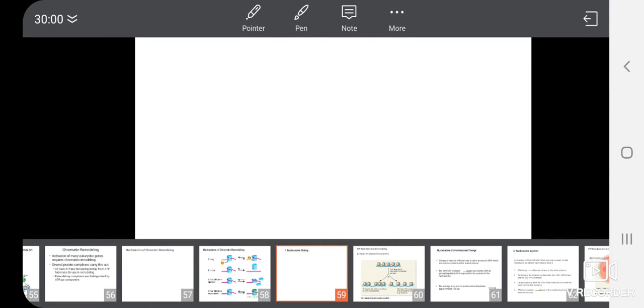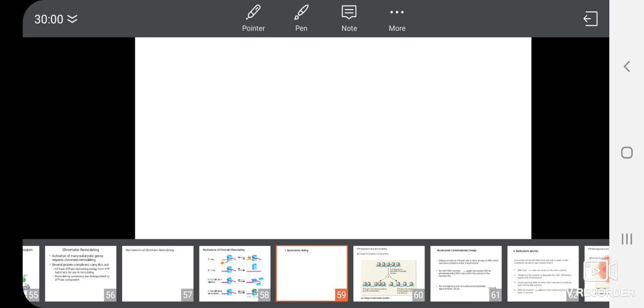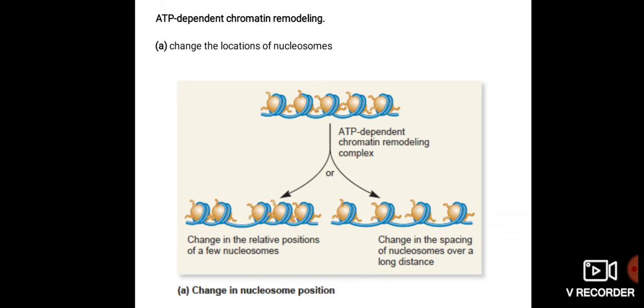So if you come to the nucleosomal sliding, I don't know what is happening. I think, sorry, it may not be supported well. You can see, I'll send you this particular slide also. What exactly is going to happen here, you can see the ATP is going to be very important for the remodeling. People have studied, by providing ATP, in the absence and presence of ATP, how the remodeling is going to get affected.